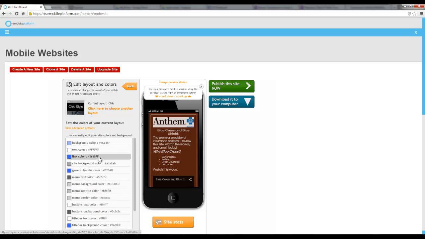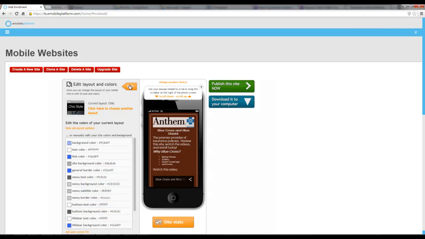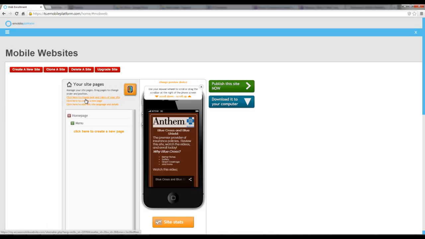But you can also go into advanced options and change in detail any of the link colors or anything like that with really good color pickers. So you can really customize the site easily with tons of different kinds of page types. I can show you some of those page types real quick, but I highly recommend watching the tutorial on just the mobile website app builder because, again, it's the single best mobile app builder in the space today.